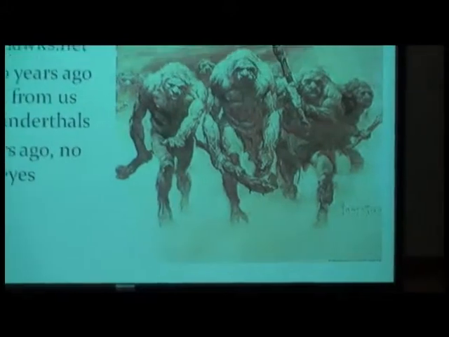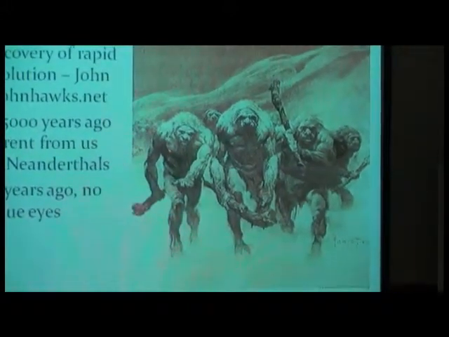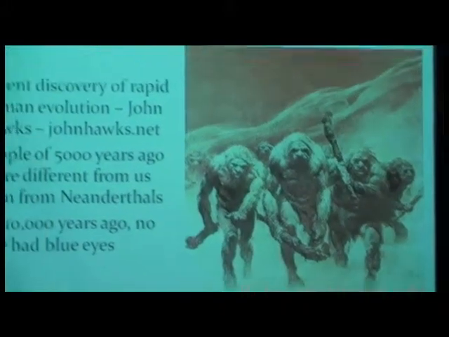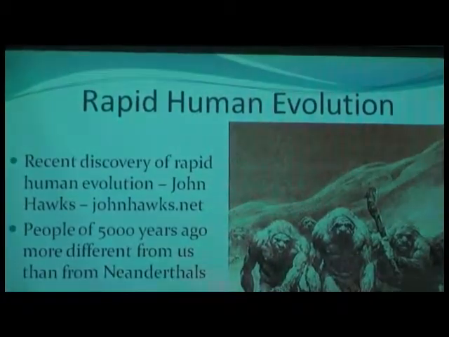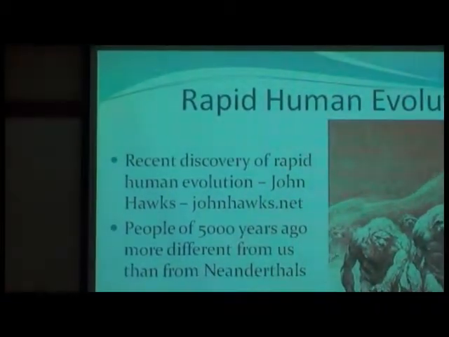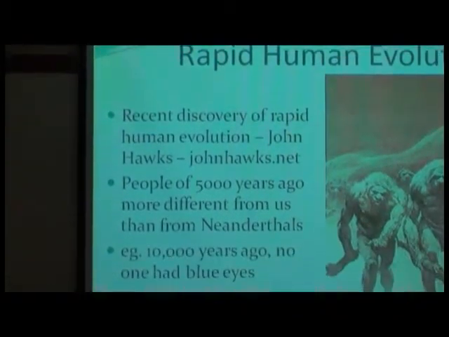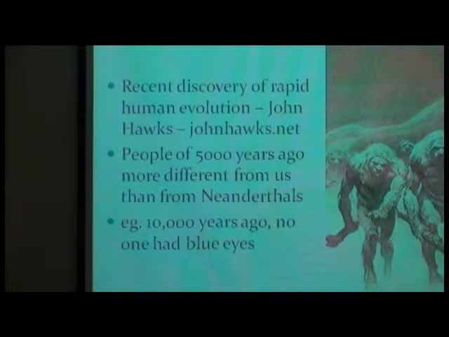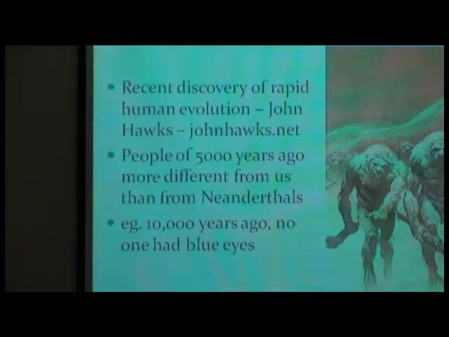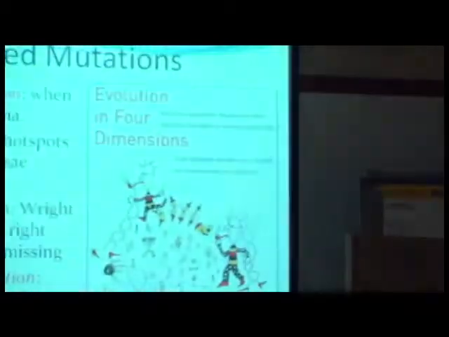Similarly, recent evidence, just a few months ago, by looking at the human genome, we've discovered that the rate of change of human genomes has been remarkably rapid. People from 5,000 years ago had genomes which were closer to Neanderthal than they were to us. 10,000 years ago, there was nobody with blue eyes, so I couldn't have existed 10,000 years ago. 10,000 years is just a blink in evolutionary time scale. And with the standard methods, there's no way you could get significant changes in that short a time period. So this is a great mystery, and the whole story is getting much, much more complicated.